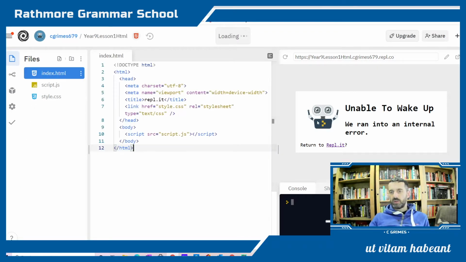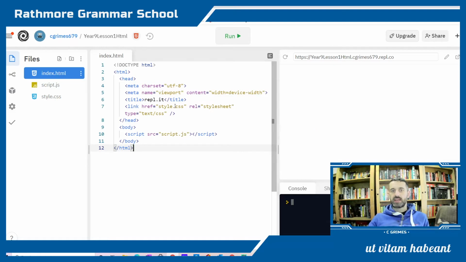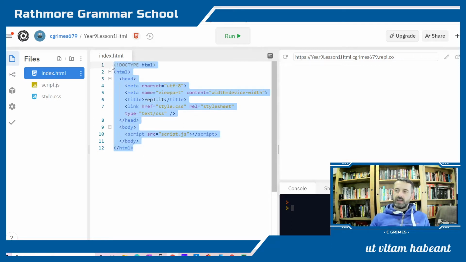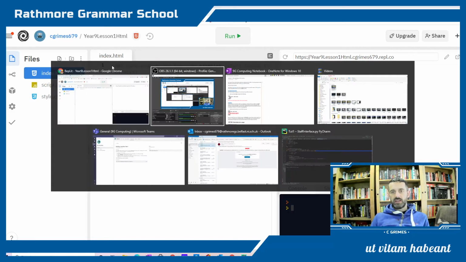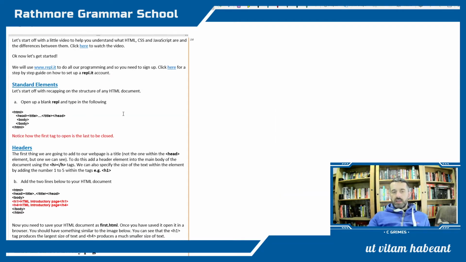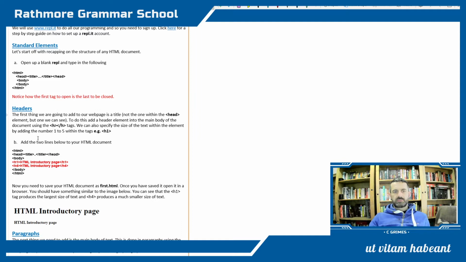Ignore this if it hasn't woken up just yet. It may take some time, and it provides you with some blank script with some text. I'm going to delete all that, highlight it, hit the delete button on my keyboard and continue with my tutorial. The tutorial outlines how you will revise the standard elements like using the head tag and the body tag. Remember, an HTML document is divided up into a head section and a body section. It explains how we can use the headers that range from H1, the largest in size, down to H7, the smallest in size.